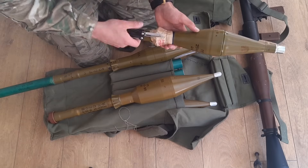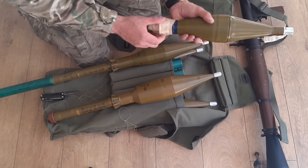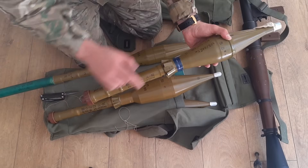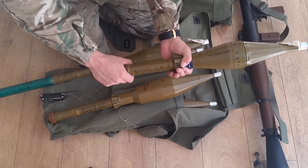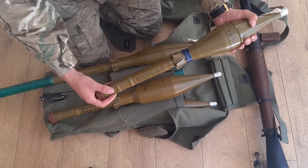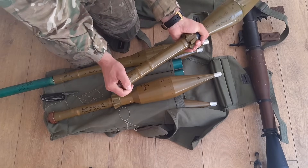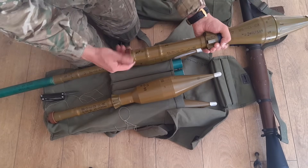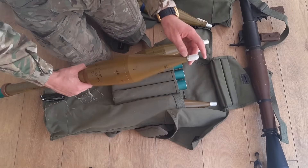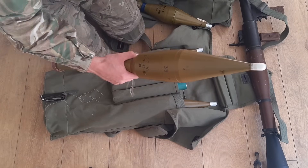You remove this paper, and this paper as well that's protecting the nozzles. Remove it like so. This tape is absolutely normal — you just keep it on as it is. This rocket is from 1967, so that's an interesting fact. Now assembling: you unpack your rocket, make sure that the bottom protector is nice and loose. With this latest generation you don't need to remove the safety cap — you just fire it as it is.